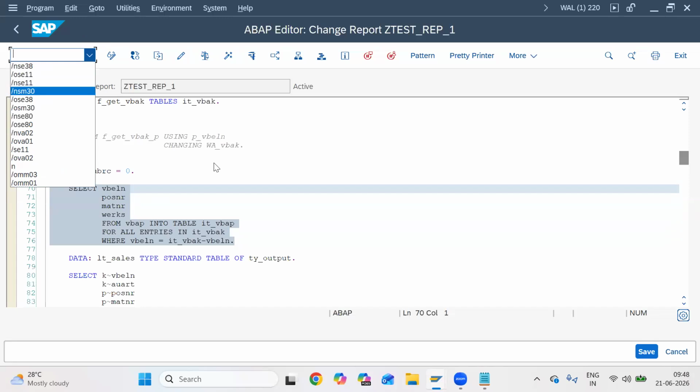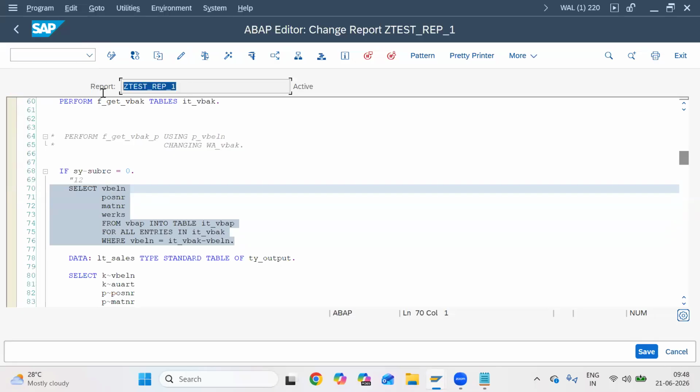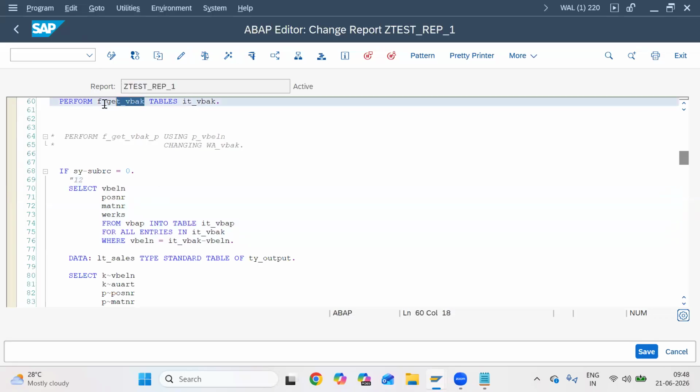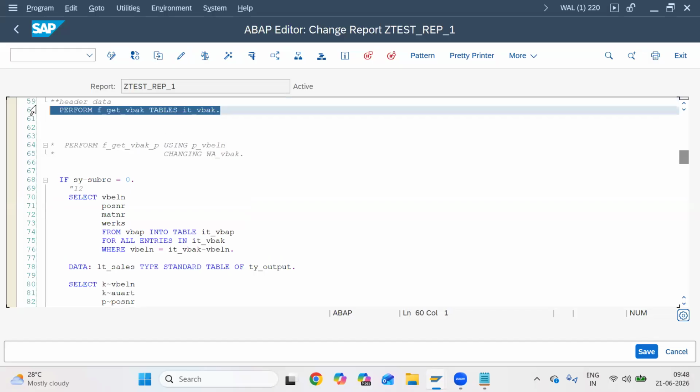That means we are creating something custom, which will be available for the custom reports for us to play with. Similar to VBAK, we are creating something custom, which can be available across all the other objects. That means I'm creating a global routine and subroutine. Instead of local like this, I'm creating a global one which can be used across the objects. No need of any restrictions like right now which we have.